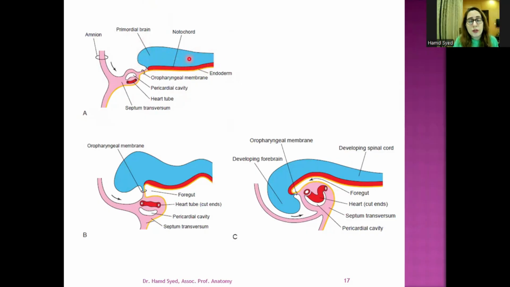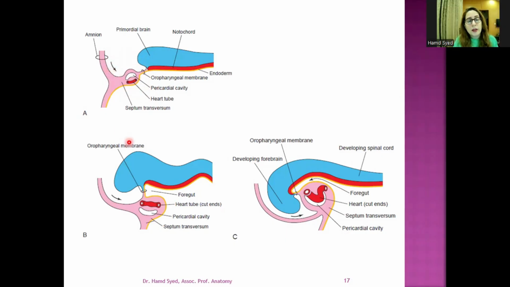So this section is a sagittal section of the head region of the developing embryo in early stages of development. As I showed you before, anterior to the developing embryo is the oropharyngeal membrane, and then anterior to the oropharyngeal membrane we had the primary heart field, which, because of vasculogenesis, has now formed the heart tube. And just above it, the part of the intraembryonic cavity has formed the pericardial cavity. Now, what we are trying to explain is that because of the process of cephalic folding, which occurs in the head region of the developing embryo in the fourth week of development, this area is going to move downwards, or ventrally, in the direction of the arrowhead.